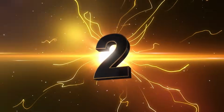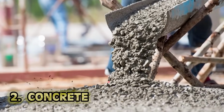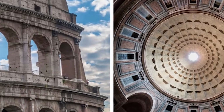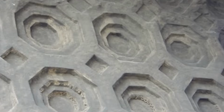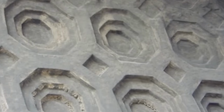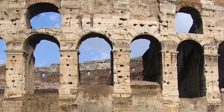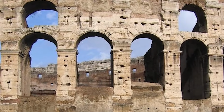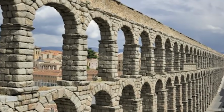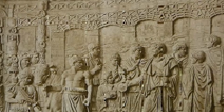Sucks. Number 2, concrete. There's something in that concrete, and this is related back to the arches I was talking about earlier. See? Told you we'd get there. None of the gorgeous buildings Rome had ever constructed would be possible without their concrete. Using volcanic ash and lime mixed with a base aggregate made for a very tough and durable building material. You can even use this stuff underwater. Sounds like I'm giving you guys a sales pitch. It gets tougher as time goes on, and some Roman sites with buildings made of this miracle stuff have little to no wear on the material itself.